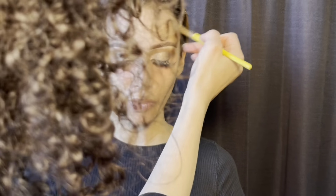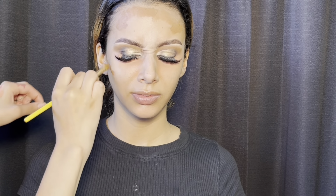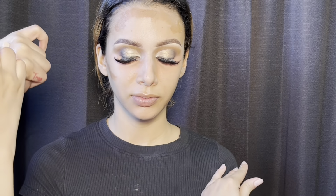Now I am taking, what am I taking? Everything will be linked down below, but literally what I'm doing now, oh, you know what, y'all, I'm actually using a P. Louise base as well. I think I'm using shade 5 or 6. It will be down below, and I'm using that to go ahead and contour her face.